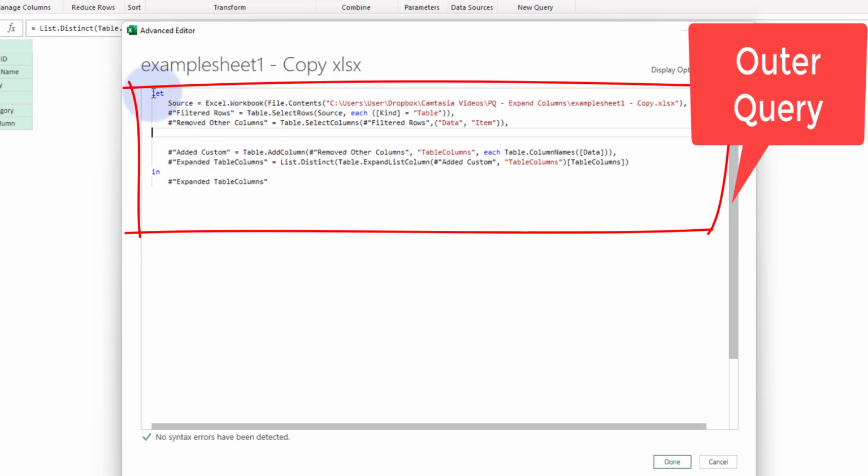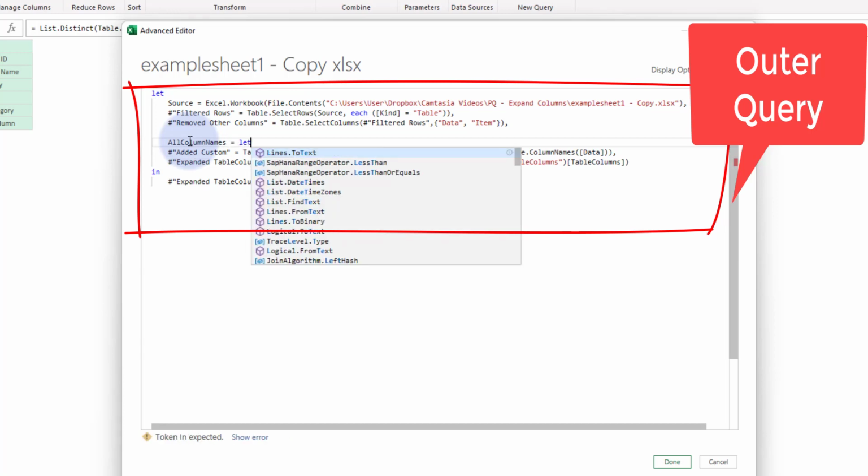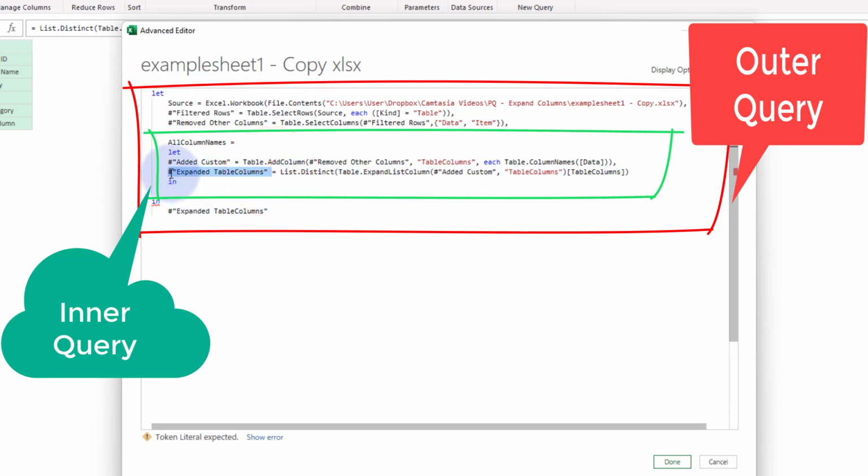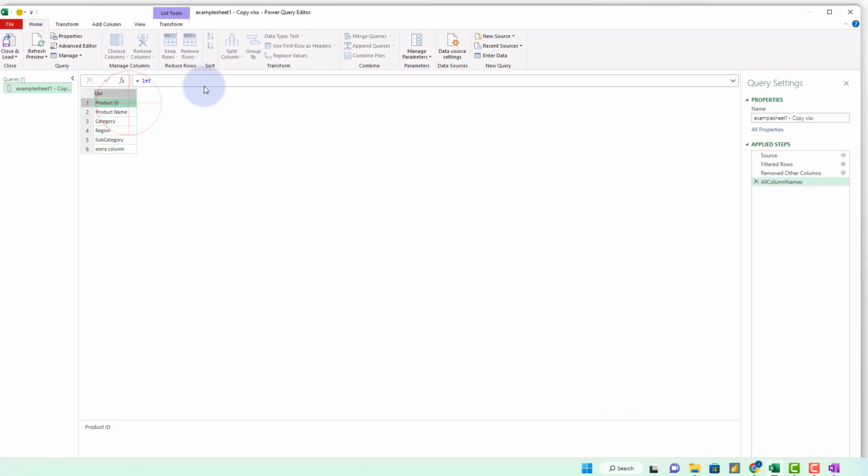As you can see in Power Query, everything starts with a let, then it has the code, and then it ends with the in, and the last step refers to the previous step. So we're going to write an inner query. We're going to give it a name, names equals let. You can see now we're creating a let within that. And I'm going to end this with an in, so I'm nesting it. We're going to end with expanded column names. Because this query is going to ignore this inner query, it's not going to work, so it needs to take off from this and we need to initiate that. There we go. Now you can see each of these has a nested let function.